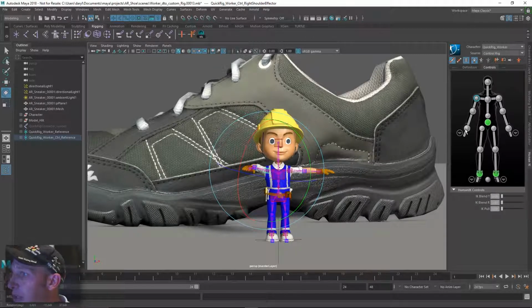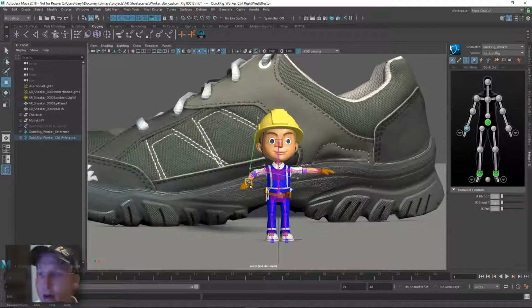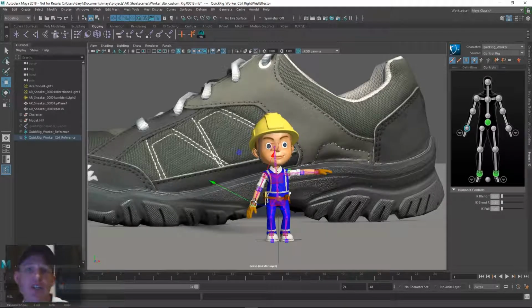The other thing that's really pretty cool about the HIK solver is it has the ability to transfer that energy just past that body part. If I overextend that arm, you can see that the character moves in a nice, realistic way. It transfers that energy down the shoulder, into the spine. He squats down at the hips.